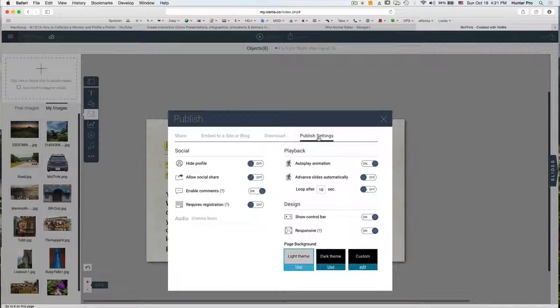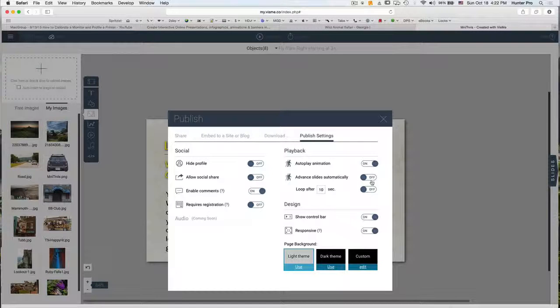Publish settings. You can set how you want your project to interact. On the left-hand side, you have your social information. You can show or hide your social profile, you can allow social media to share, you can enable comments, and you can require registration to the site before someone can comment. On the right-hand side, you have playback. Playback animation, yes, I want all of that on. It's going to autoplay, advancing slides automatically.